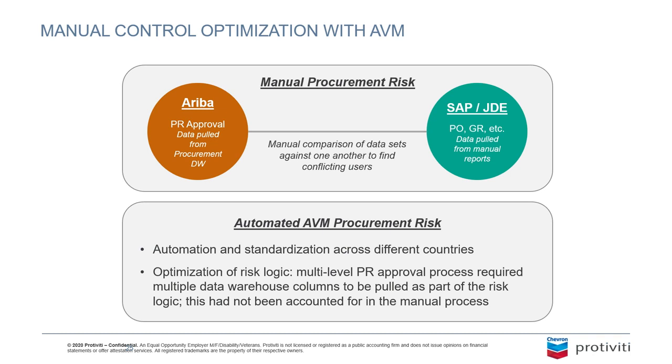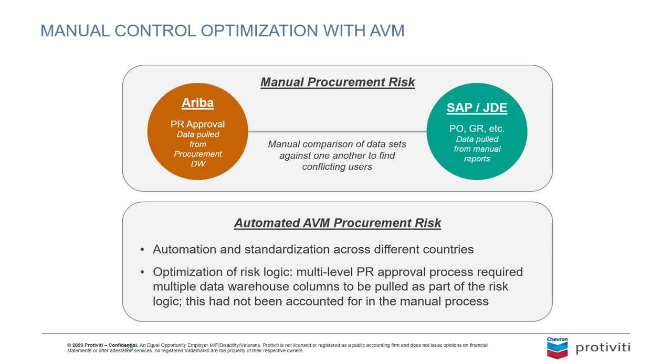The manual nature of it, in terms of the work having to go in to pull the reports every time they needed to run the analysis, was a second piece. And then thirdly, the actual accuracy component. We noticed as we went through some of these that for some risks in the manual process, it was better than others, and that's certainly no fault of Chevron. It's really hard to manage something like this and have a very high level of accuracy when you're doing this for such a large volume of data over several or many different risks.